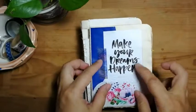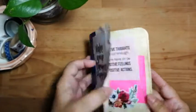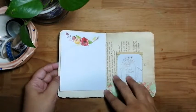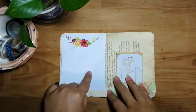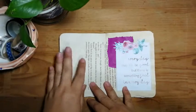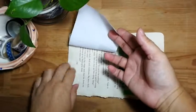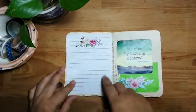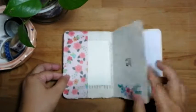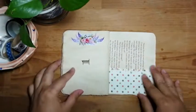So for this one, let's very quickly go through — 'Make Your Dreams Happen.' Everything inside here is all about positive quotes, and then you can write down your feelings on that day, whether you journal about it. Here I left it empty because there's some writing space. You can open it, put some pictures or your own quotes and journal about it. I'll just do a very quick flip through, otherwise this video is going to take really long, and if I need to explain something I will let you know.